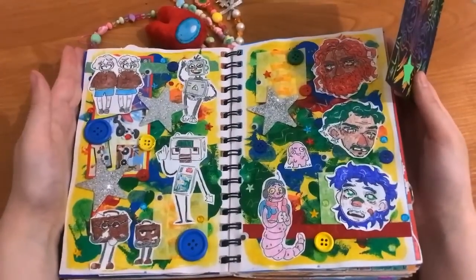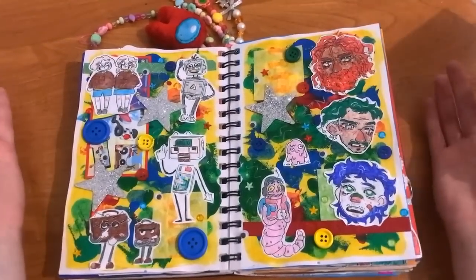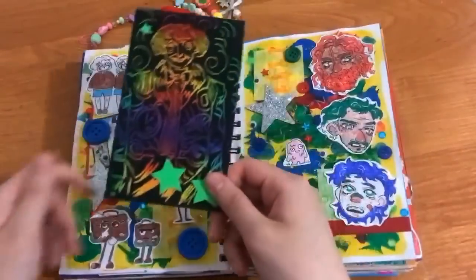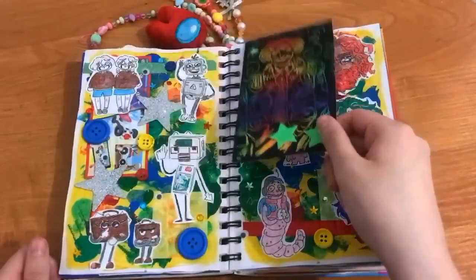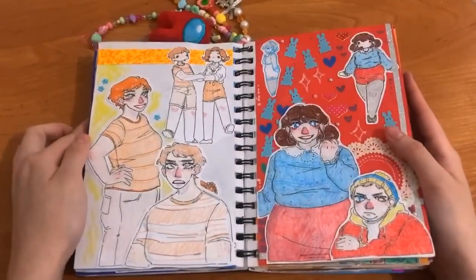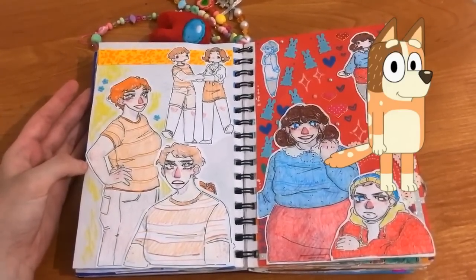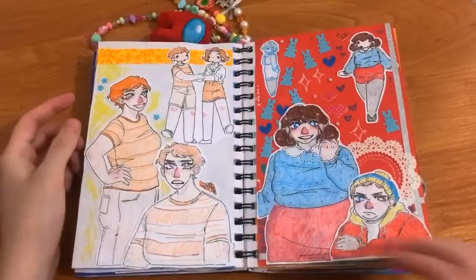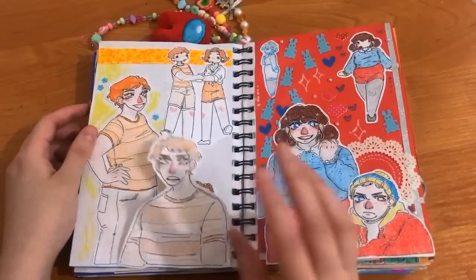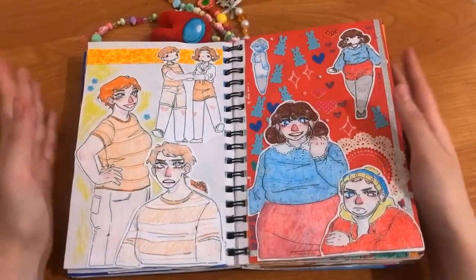Okay, another spread. This time it's Don't Hug Me, I'm Scared, and I actually have a video on this, so I'm not gonna talk too much about it, except that this fell out almost immediately. I didn't finish this. This is Chili from Bluey. I love this drawing, but I didn't finish the page, unfortunately, but it's okay. Not everything has to be finished.